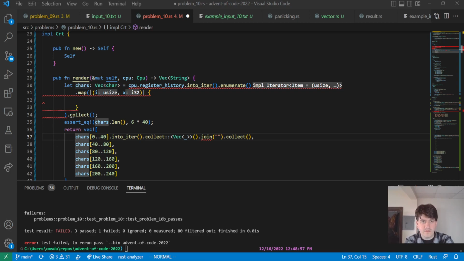Let's see here, Rust concatenate chars toString. String.push does it. Okay. Or I can use format.